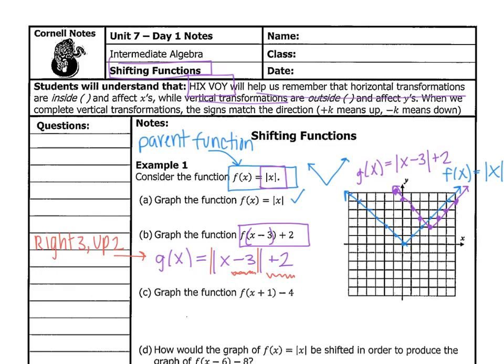Now we're going to graph one more to see if we can make the same observations according to a new child function, if you will. So we have graph the function f of x plus 1 inside parentheses minus 4 outside the parentheses. So first let's call this h of x equals, we have our absolute value bars with an x and a plus 1 inside them. Close it up and we have a minus 4 on the outside. So now I'm going to choose to graph this in a different color. Again, typing it in the calculator is helpful. If you don't have your calculator with you, that's okay. Just follow along with me.